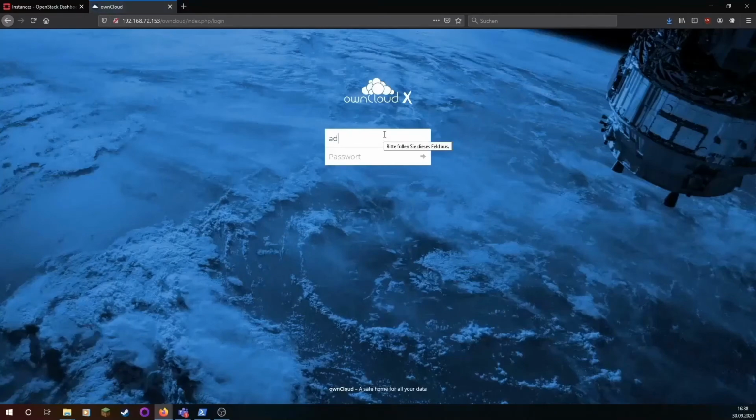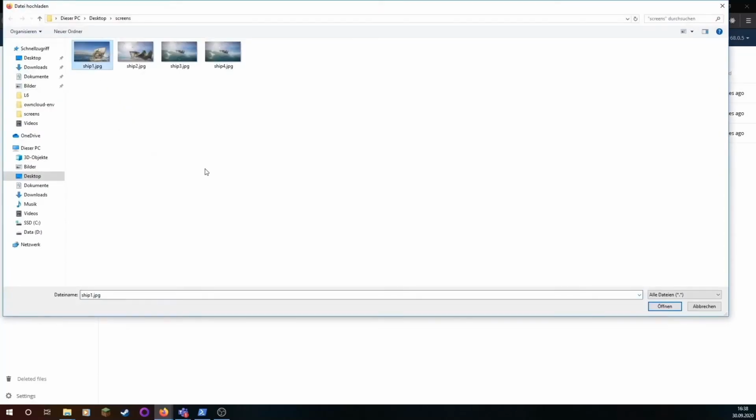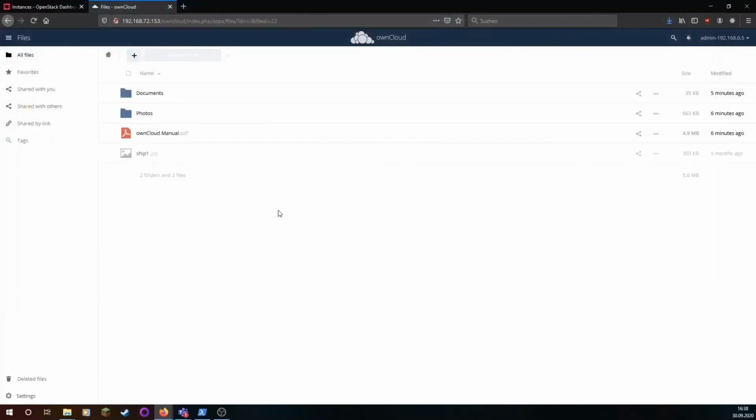Checking the results would be very easy. Just enter the floating IP of our load balancer and you should get redirected to an instance. During the initialization process, we set up some accounts that are usable, and here we are. That's the interface of one onCloud instance, where we can now store, for example, this beautiful ship picture.